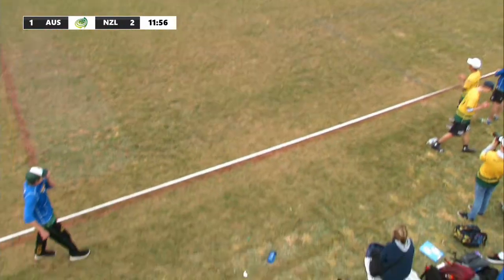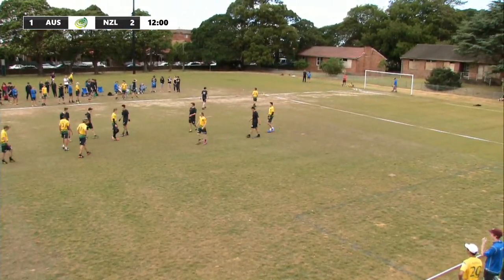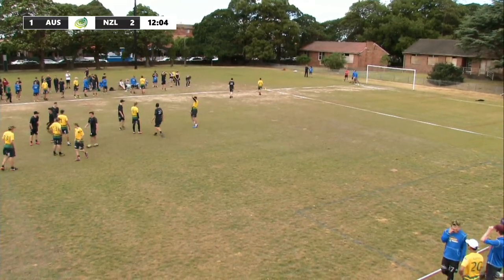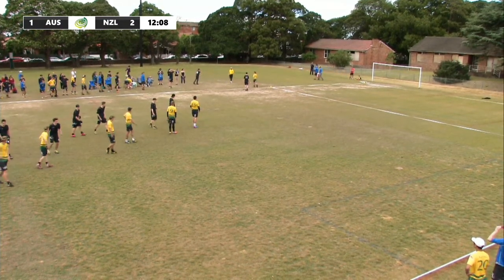It is always exciting when you get that disc on the break and you're just so open. You got it in flow on the break side. Yeah, sometimes you just have to throw it. Even though there's no one there. Just got to indicate to everybody. Keys is picking it up.